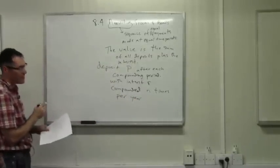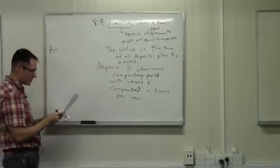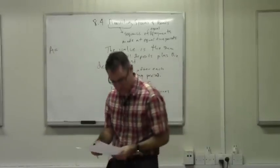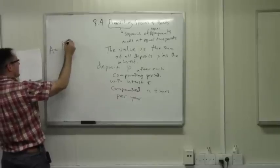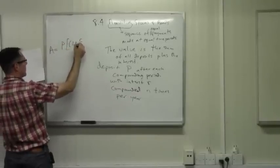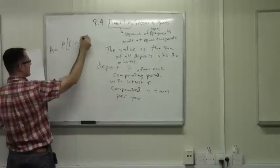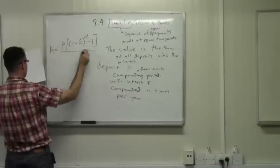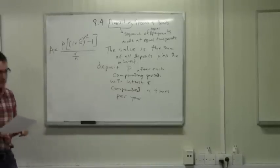Okay? Then the value of the annuity is A equals, let's see. I want to make sure I get this one right on your sheet here. Yeah, it's the same. The principal times, in brackets, 1 plus the rate divided by the number of times you're compounding per year, to the power of the number of times times the years, minus 1, divided by the rate divided by the number of times. Whew. That is kind of a long one.